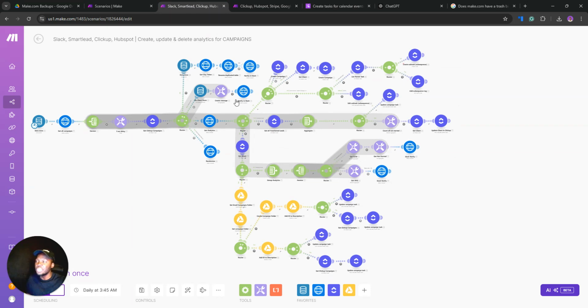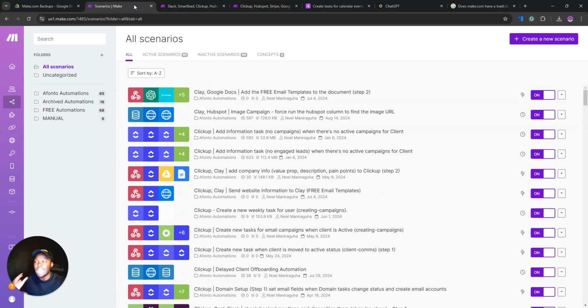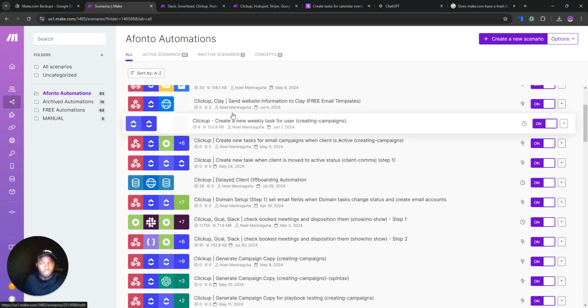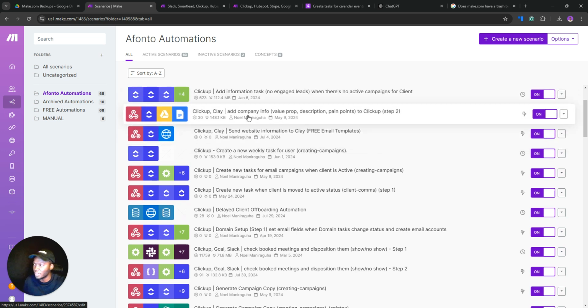Now, what this automation is not this one. It's also not this one over here. What it actually does is it helps us protect these really awesome automations that we spent hours building. And in my case, I have over 63 active automations. Now, let's dive into the use case and why this automation is so important.